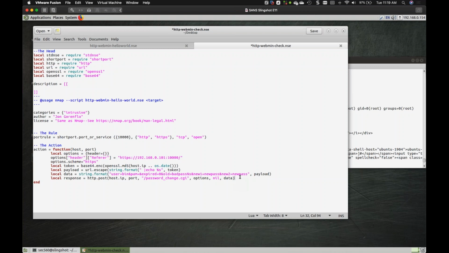So we very simply come back down, very much like what we did before. We're just going to return, in the script, put a little gap here just so it's easier to spot it. Return stdnse.format_output.